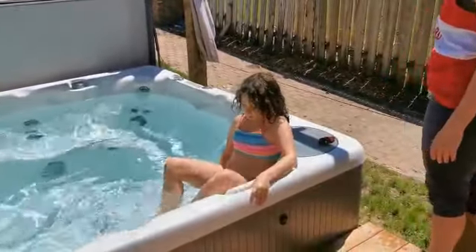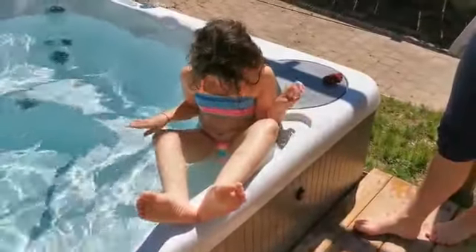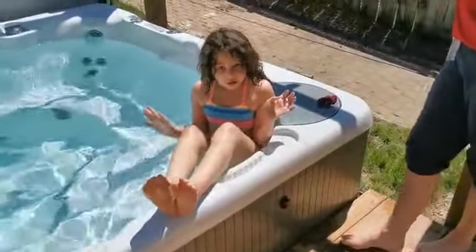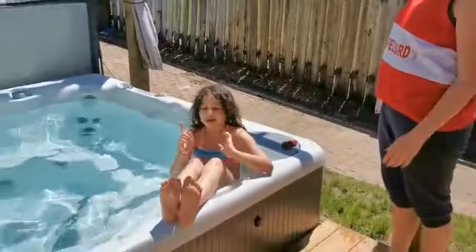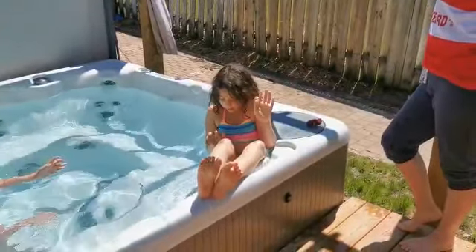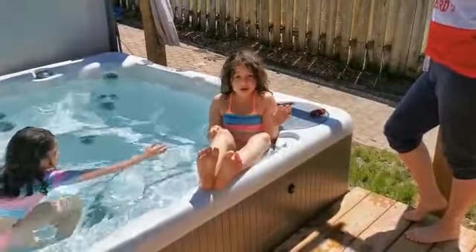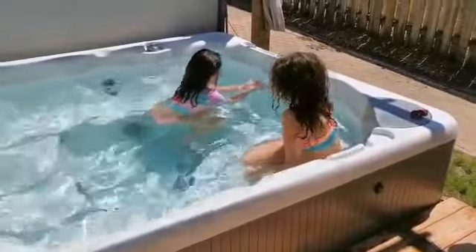Now she is going to do a dolphin. A dolphin is simple. You want to put your feet like a mermaid, and put your hands like this. Do we want to keep our legs tight together? Yes, so that we can move faster through the water. And when you're going through the water, you have to make sure your things are going really fast or you'll sink. Can you show us a dolphin kick, Sophia?